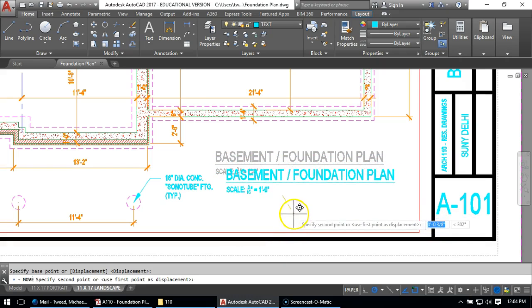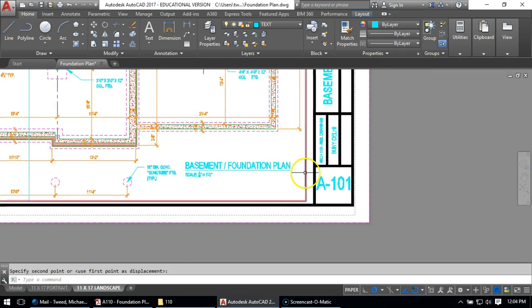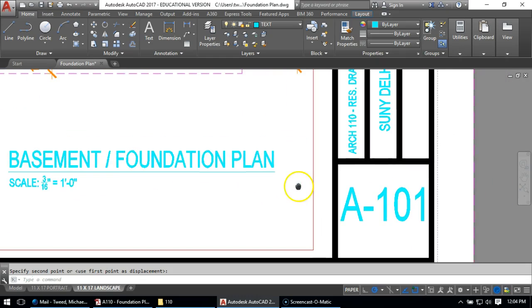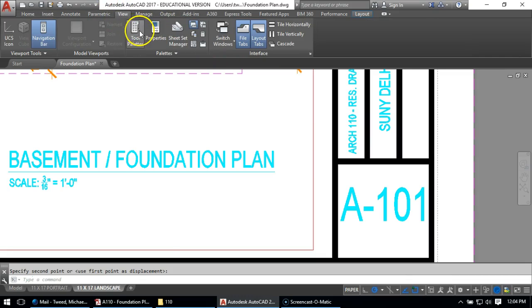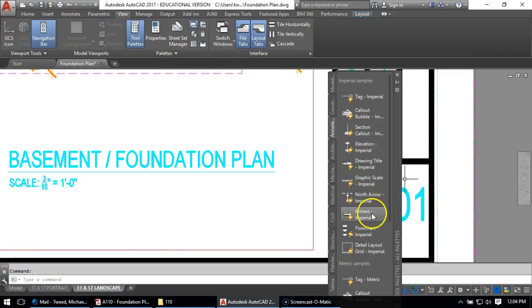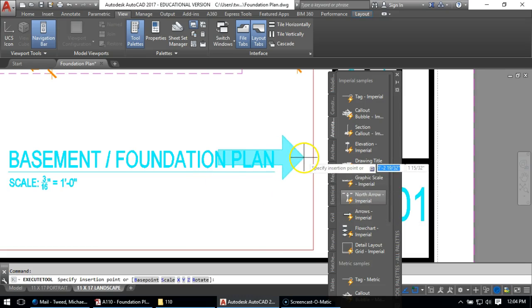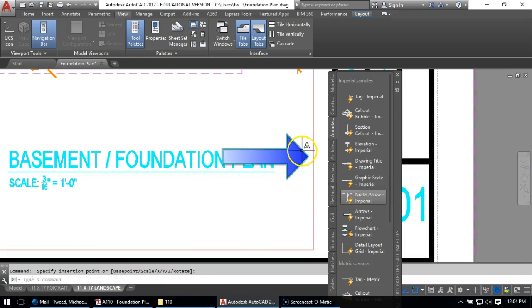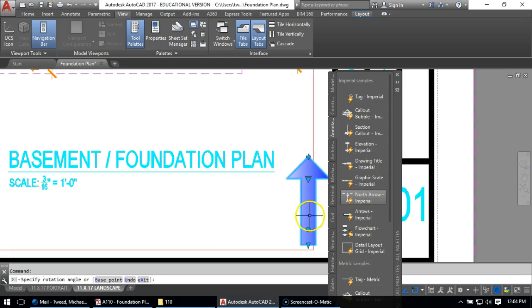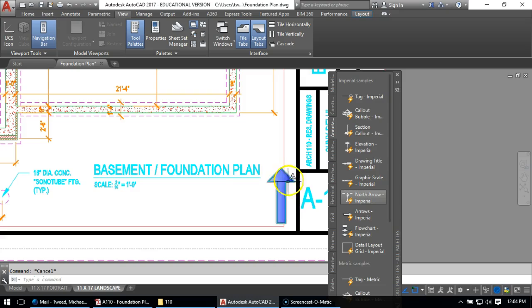So I'm going to put that over here, and they have this rather ugly north arrow, and again, that north arrow can be found under View, Tool Palette, which I just closed, and this Imperial north arrow here. I can put it in here, click on it, rotate it around to this location, and it's okay if it covers the viewport.